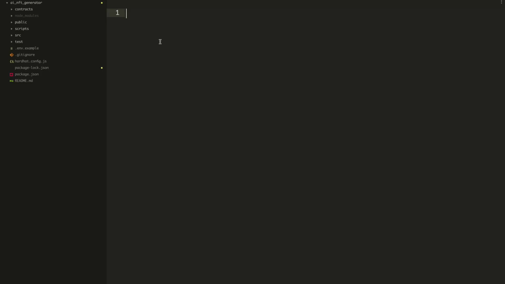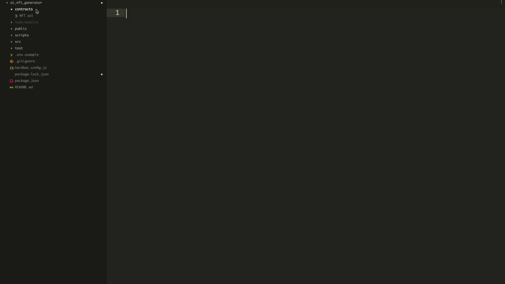So once you've done that, go ahead and open up your project in your text editor of choice. I'm using Sublime Text. You can use whatever text editor you'd like, whether it's VS Code, Atom. I'm not sure what you all use these days. That's okay. Just as long as you're proficient in that text editor, that's totally fine. So anyways, I've got this project open.